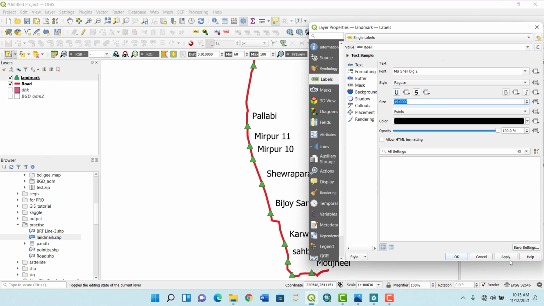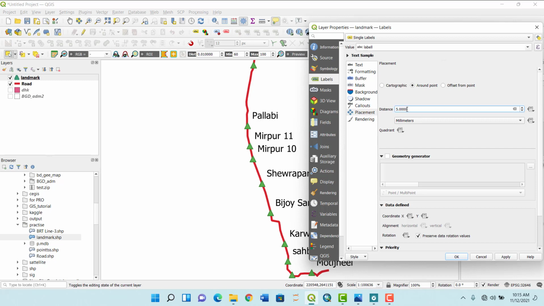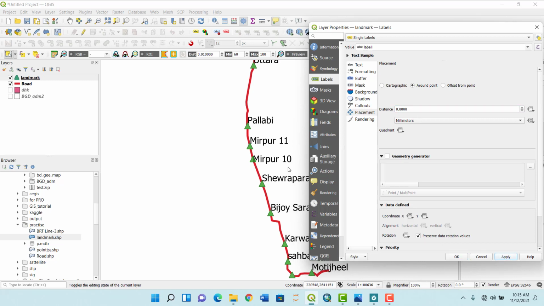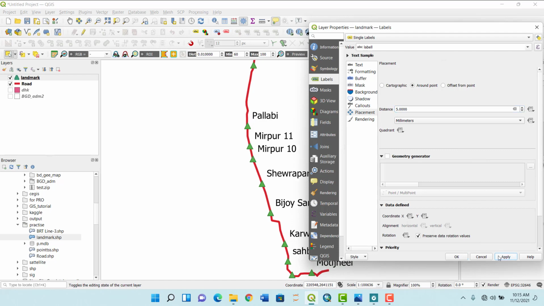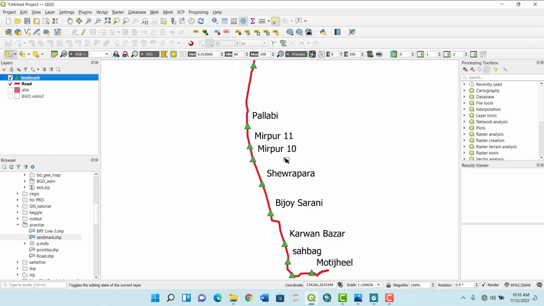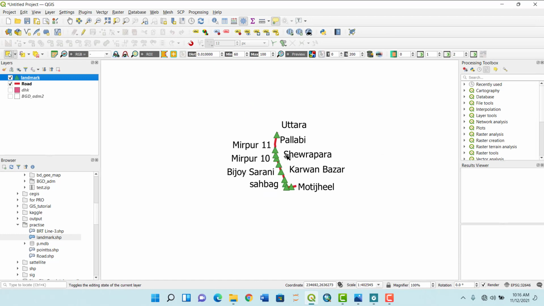Let's say 19. Also change the color. By default the texts are just adjacent to your line. So to fix that you need to go to the placement tab, and distance, let's say 5. Apply. Okay, now everything is fine.